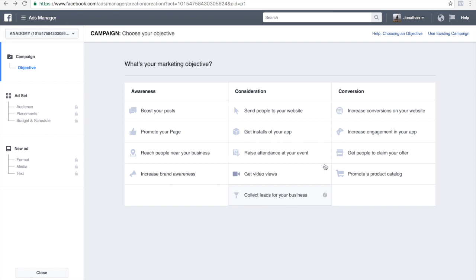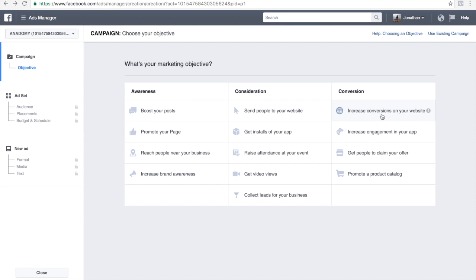And finally, I've probably beat the pulpit enough on this, but increased conversion on your website or a conversion campaign is, in my opinion, the number one campaign that all of us should be focused on if our objective is to get leads or to get sales through Facebook. Being able to leverage predictive analytics as a small advertiser on a small budget without a lot of tech prowess is unparalleled in the marketing space, and Facebook's making that super accessible to us through the conversion campaign.